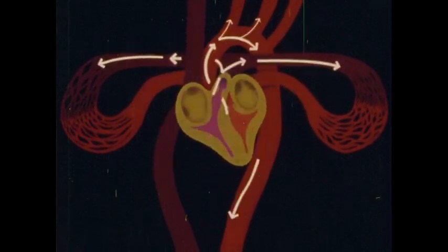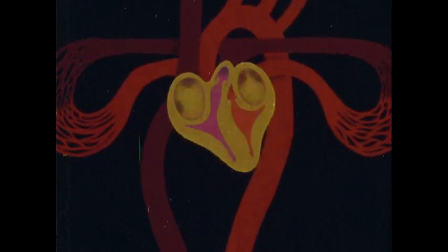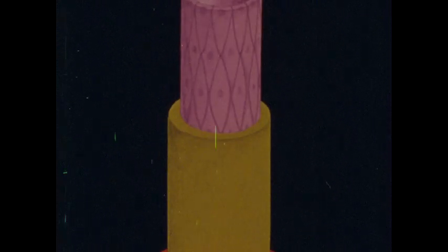The movement of blood is helped by the structure of your arteries. Artery walls have a number of layers of tissue. A smooth single layer of cells lines the hollow interior, helping to reduce friction between the moving blood and the artery wall. Over this lining is an elastic layer that stretches under the pressure of blood from each heartbeat, then contracts. This rebounding gives the blood a little squeeze and helps to move it along.